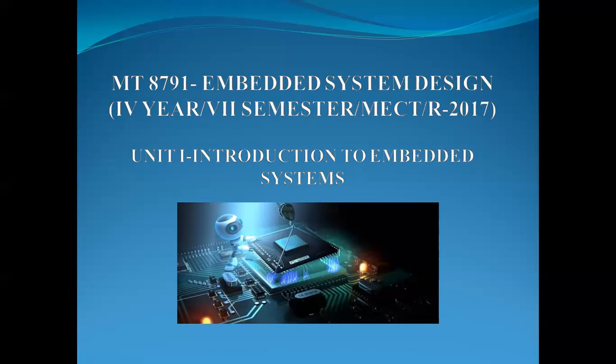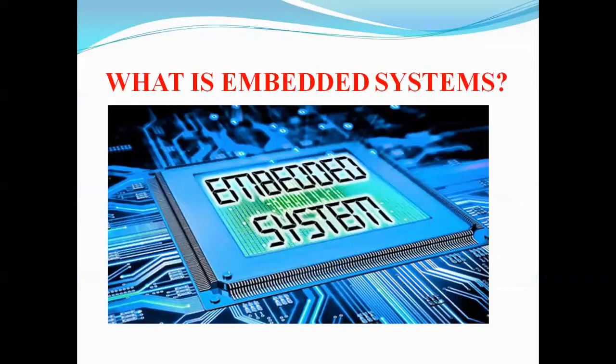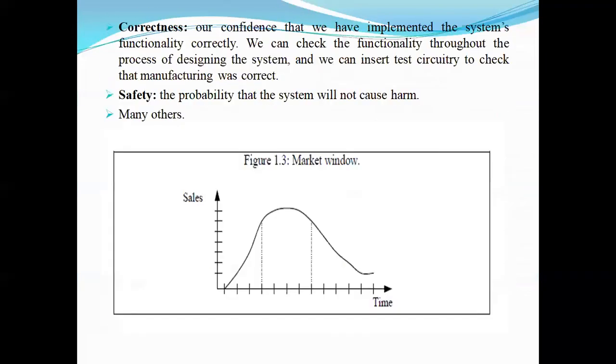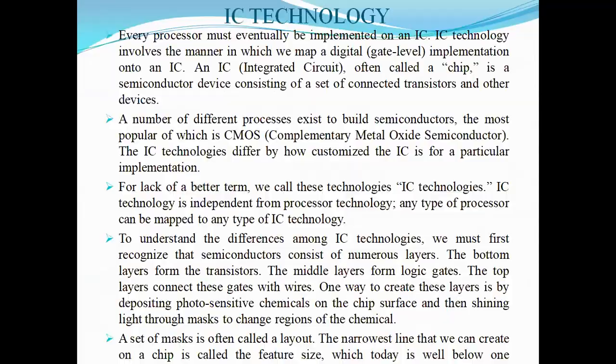System Design. In this slide, as we saw in five parts in the earlier videos, we have seen that there are lots of embedded system design processes, design methodology, processor and design and IC technology, and the hardware software co-design process. In this video, we are going to see the performance of the hardware software co-design process.